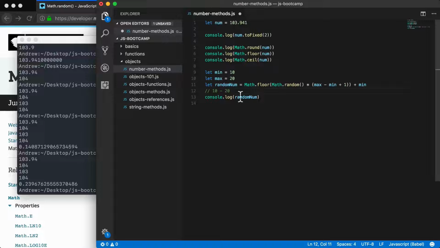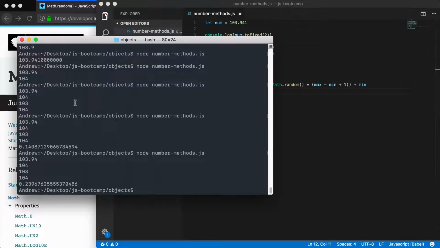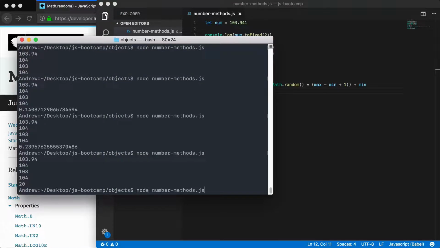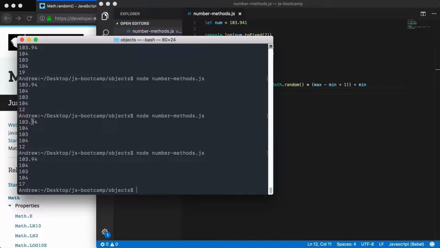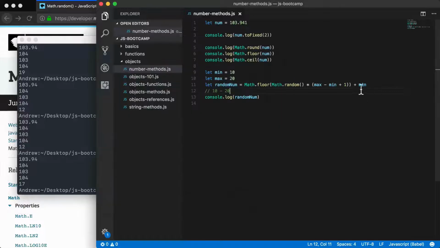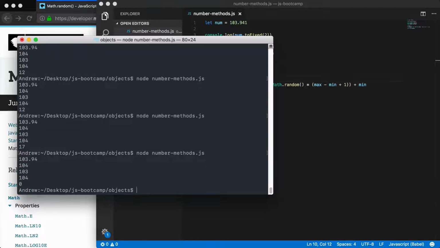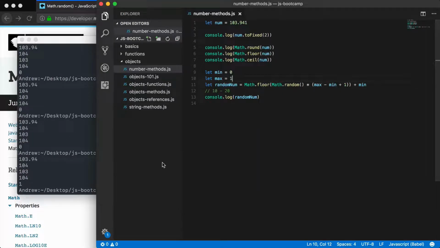Let's go ahead and see this in action. I am going to save the file and rerun things. Right here, we get 20, then I get 19, then I get 12, I get 12 again, I get 17. And if we were to change the input, we could see that work as well. Let's do a random number between 0 and 1. So that's like flipping a coin. 0 heads, 1 tails. I'll run it a few times. We get 0, we get 1, 0, 0, 0, 1. So using this formula, we'll be able to generate a random number.